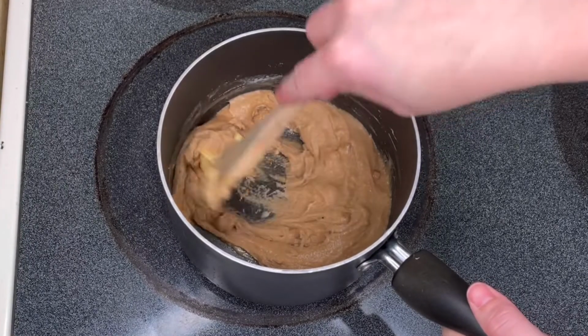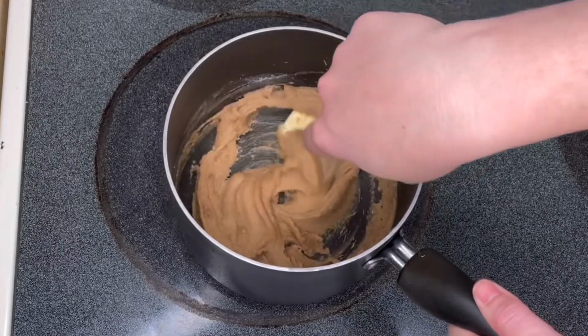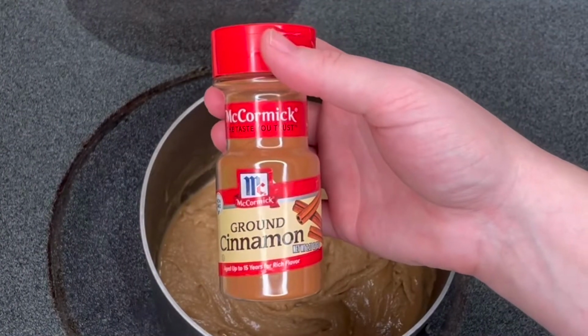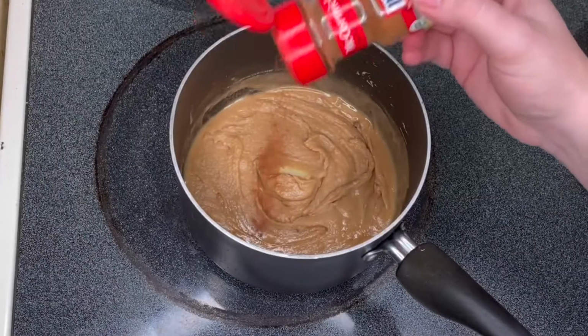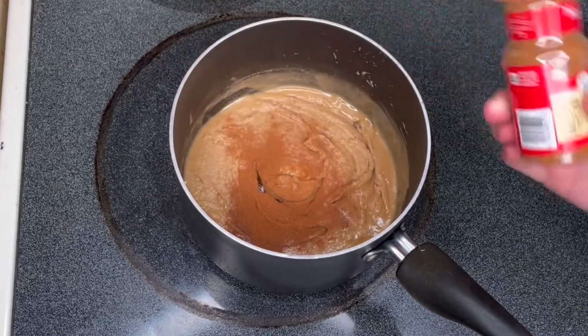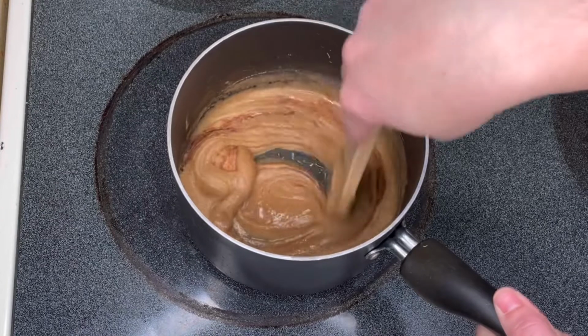Just a heads up that this is going to take a while to melt because my stove setting was, I think, just level 2. I also love cinnamon and I thought it would enhance the flavor and make it taste even more like the holidays, so I sprinkled some cinnamon into the mix. I didn't really measure it, but you could add more later, so if you want to start off with a little less, that's fine.